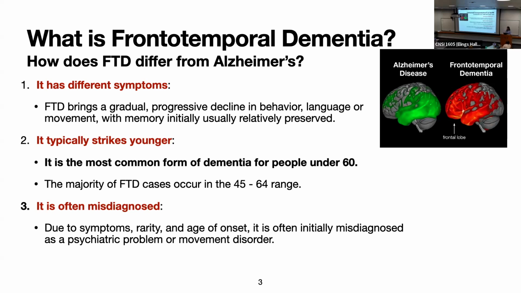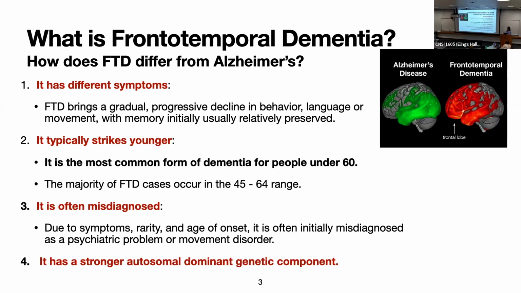Also, because of the symptoms and the age at which it strikes, it's often initially misdiagnosed as a psychiatric problem or movement disorder. A lot of the initial symptoms are social, actually a lack of social cues. One thing that is really common that we see at the Memory and Aging Center is inappropriate comments towards women or about people's bodies. Patients will go to their doctor, and people are kind of like, well, you just need to control that. But actually, these are fundamental changes happening in someone's brain that are only recognized many, many years down the line when it declines and progresses a lot further.